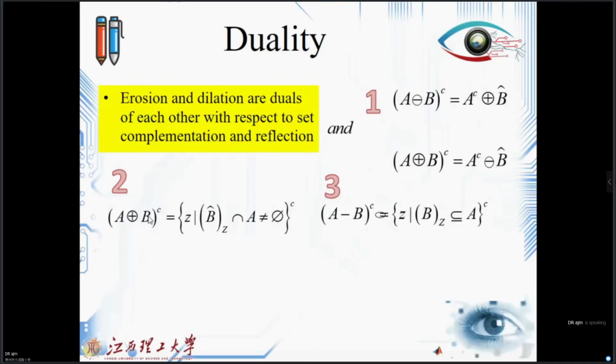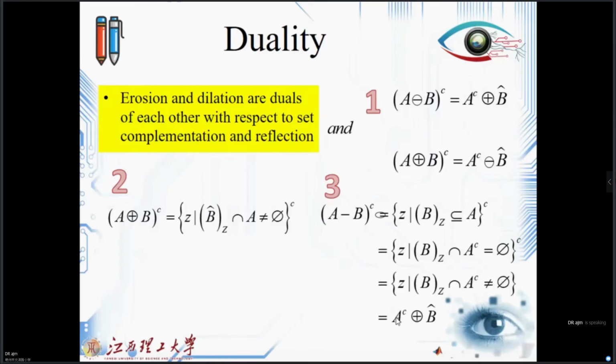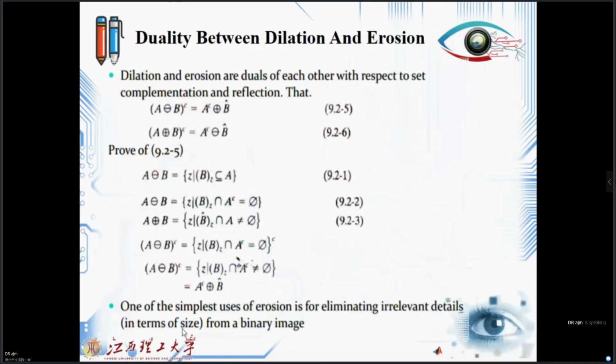Also we have the same case in the third one: A minus B can also represent the dilation part, and so on. Then dilation and erosion are duals of each other with respect to set complementation and reflection. Here you will see the reflection and complementation, and these are the equations which show the relation between them.